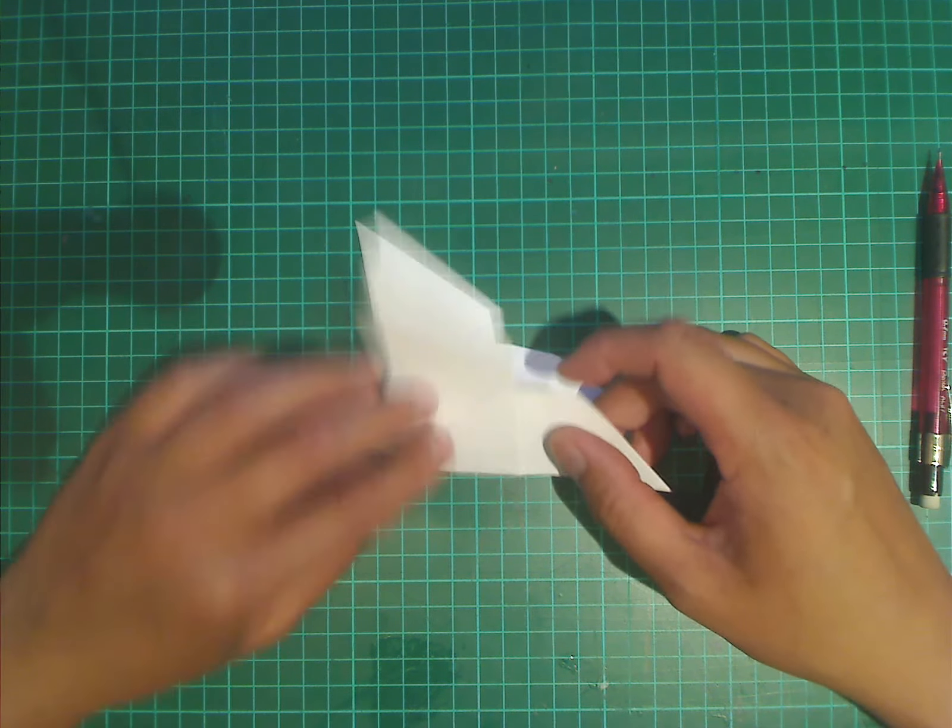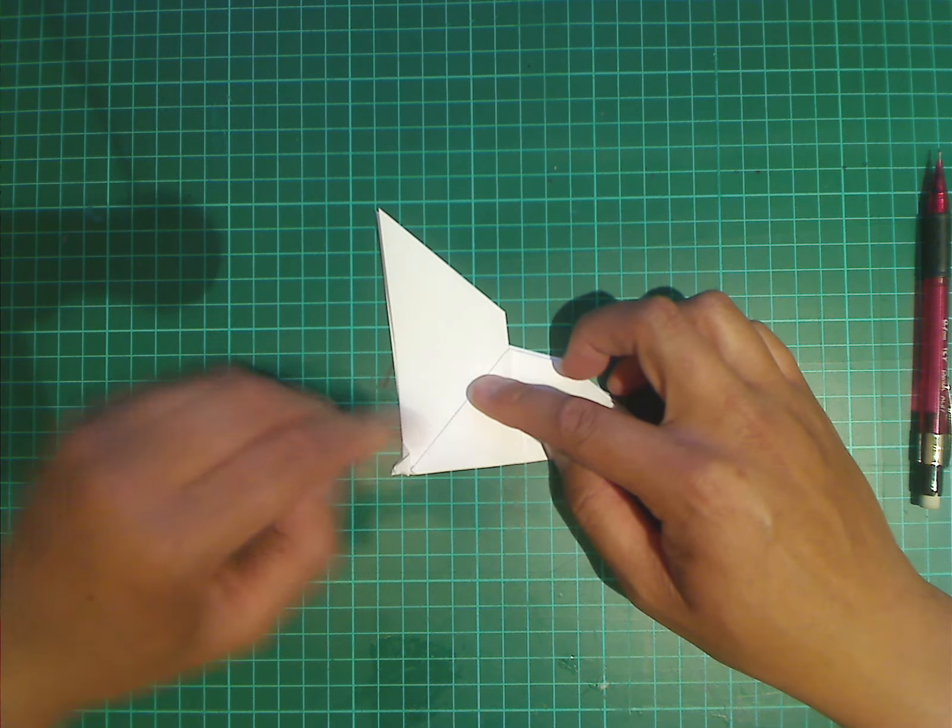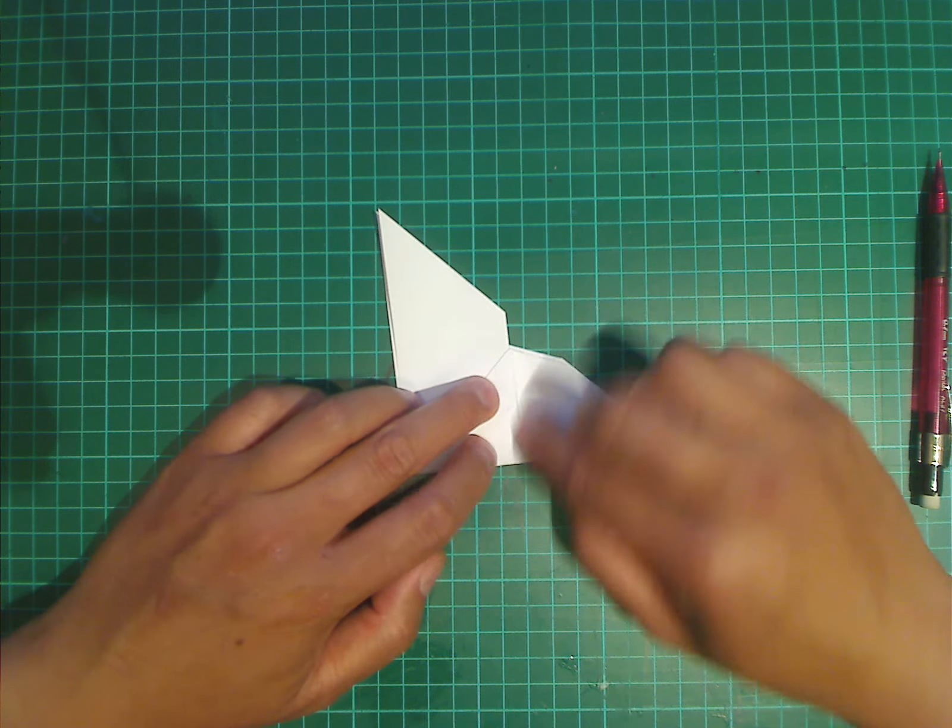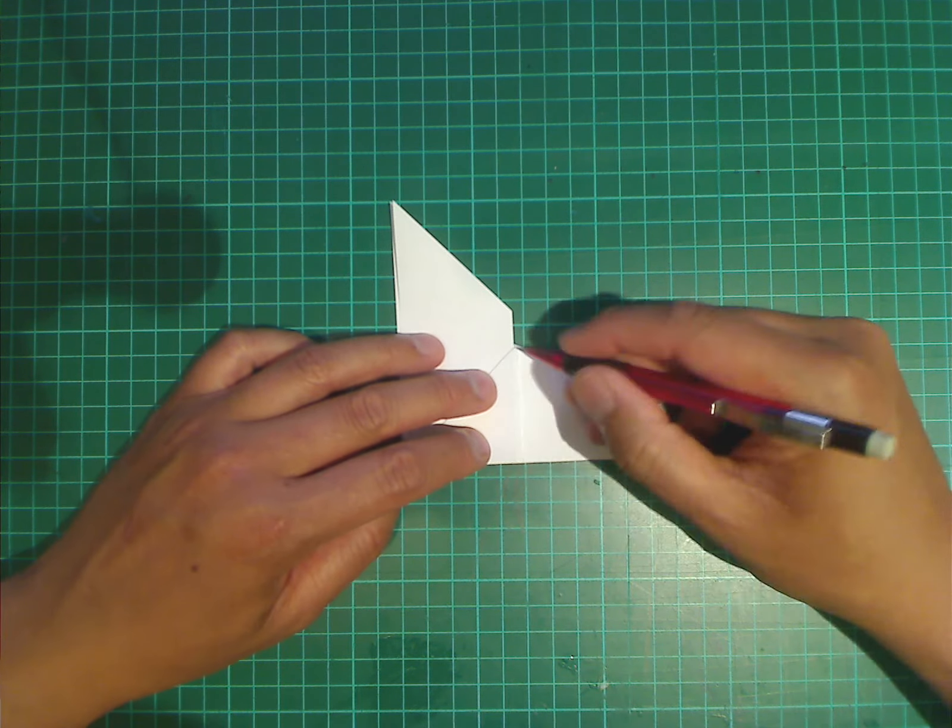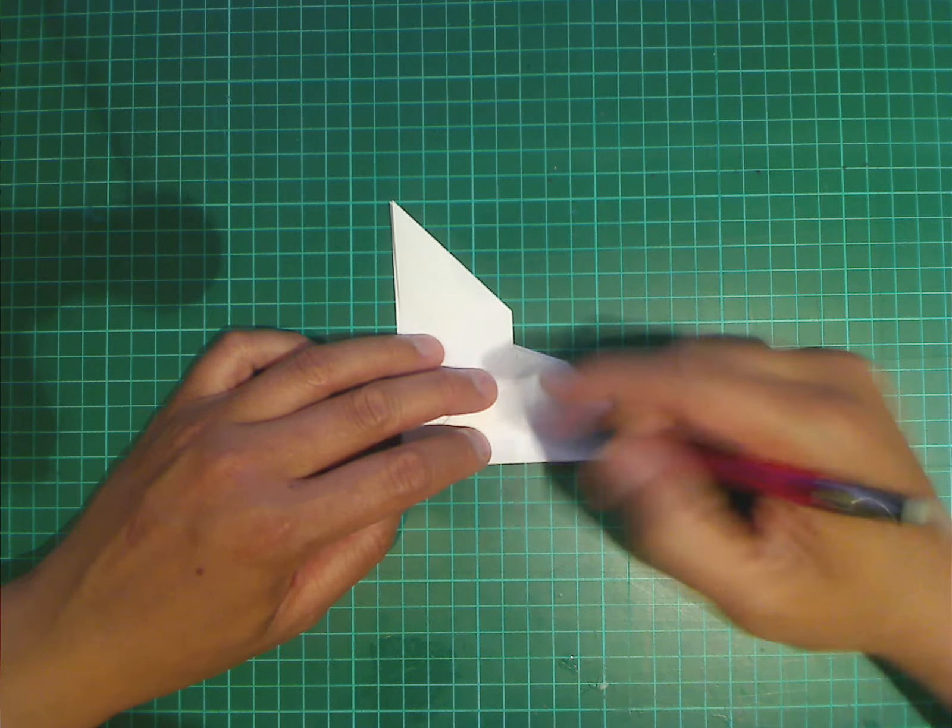Now, to finally finish off the butterfly, we actually have to fold the wing. Now, if you locate the middle section of this part of the body, you will see there's a crease line that comes out of the wing. And then there will be a point here.